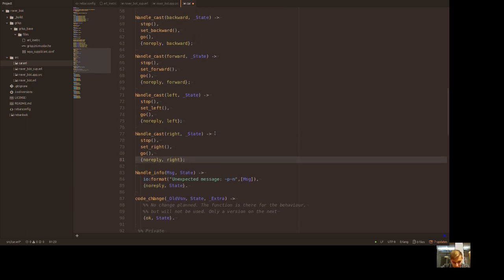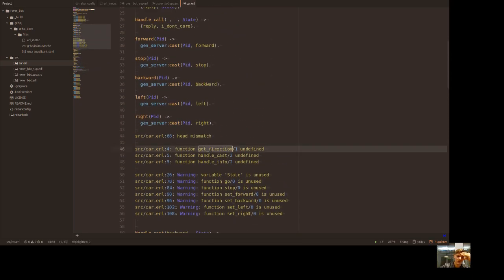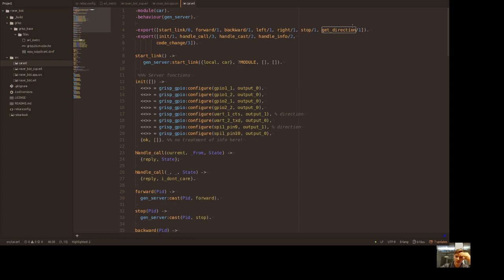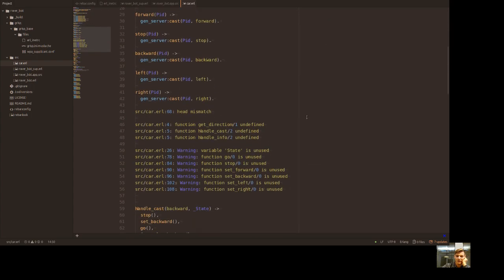Inexperienced Erlangers, does this semicolon belong here? Okay, that's the one thing, and the other thing is get direction. So let's see, get direction. That really needs to go out. I guess it could be useful in the future, but we don't want it now. Get direction.